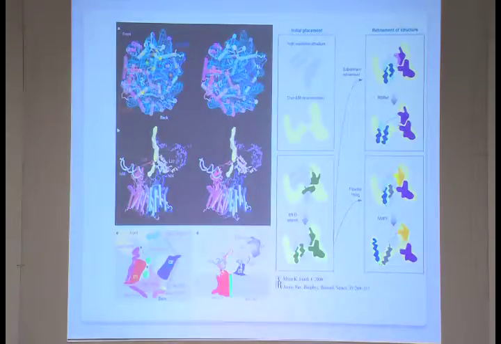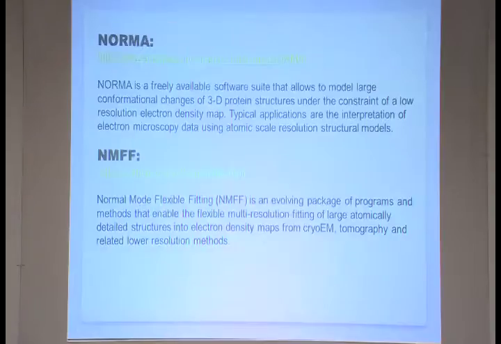So this is another one, and there are some freely available, these all are actually freely available. The map also you can download, and there are two. This is the Thomas group, they made it, and this is another one I found. These are all normal mode based flexible fitting approaches.